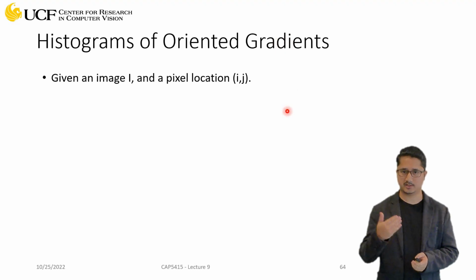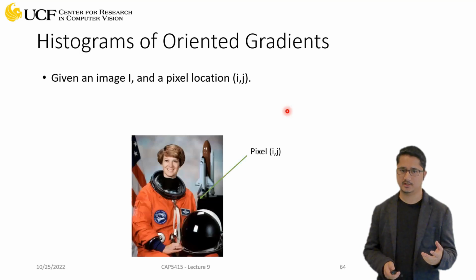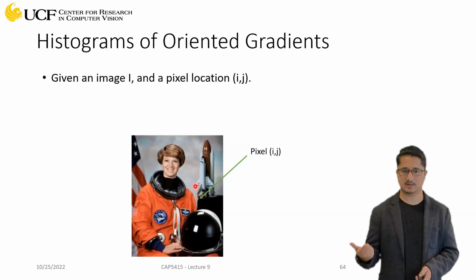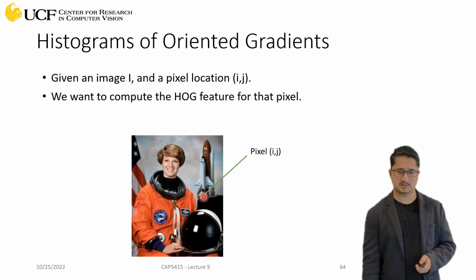Let's quickly go through each step we have, and then we'll talk about each step in more detail. The first step is, given an input image, for each pixel location you will have some pixel value. Whichever pixel you choose, if it's an RGB image, it will have 3 different values. So what we want to do is, for each of such locations, create a HOG feature for that pixel.